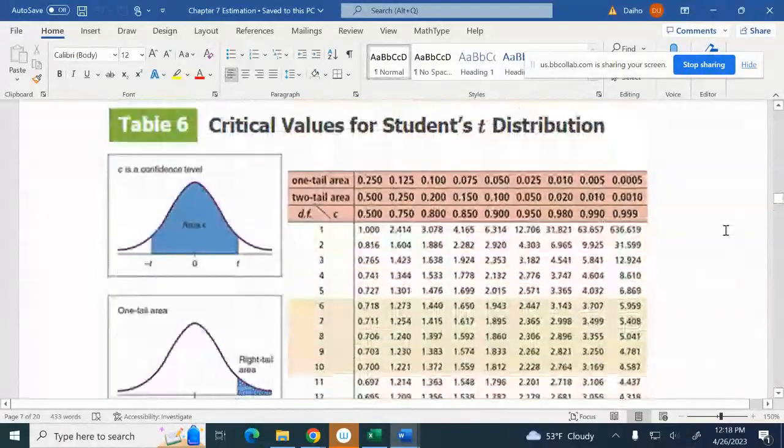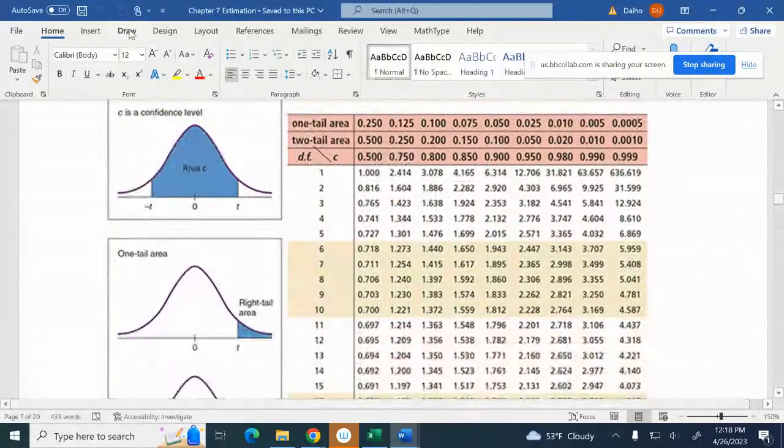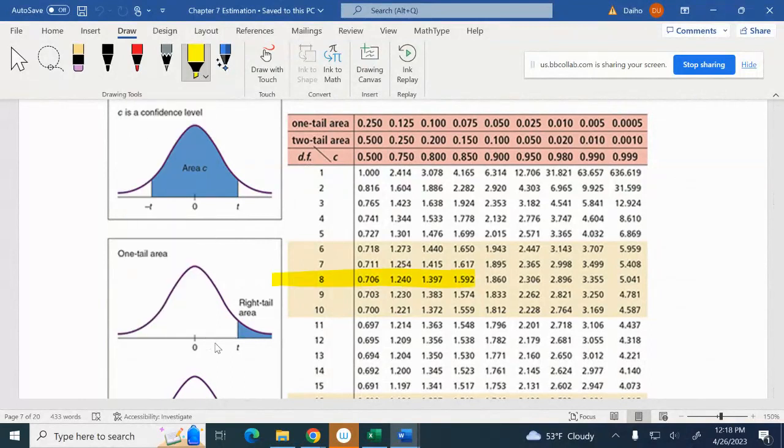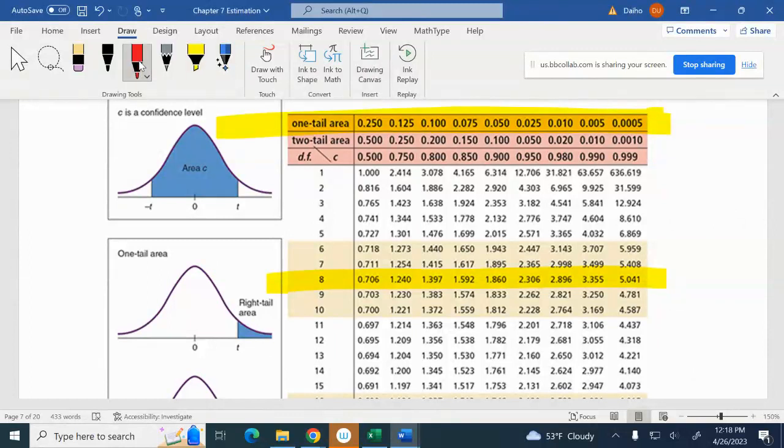Yeah, here. T-table. How many degrees of freedom? 8. Thank you. 8. Did I state it as a one-tailed or two-tailed? We stated it's bigger than 0, right tail, one tail. And now, how much was the t-score? 4.363.